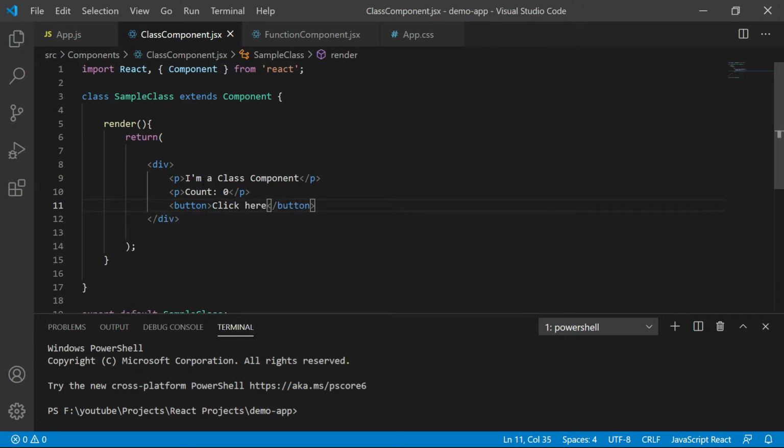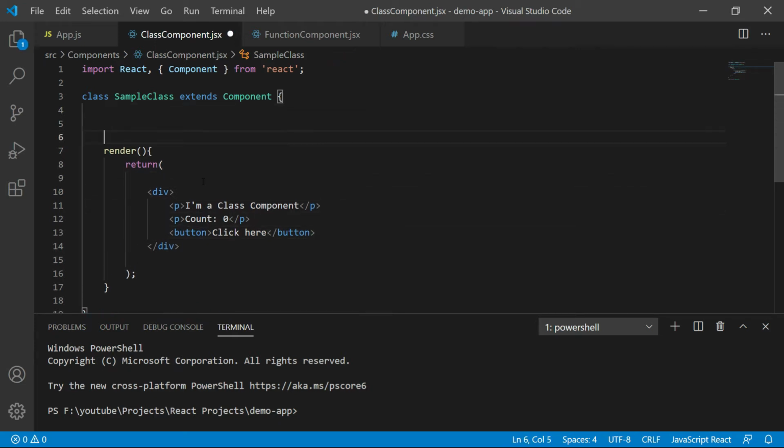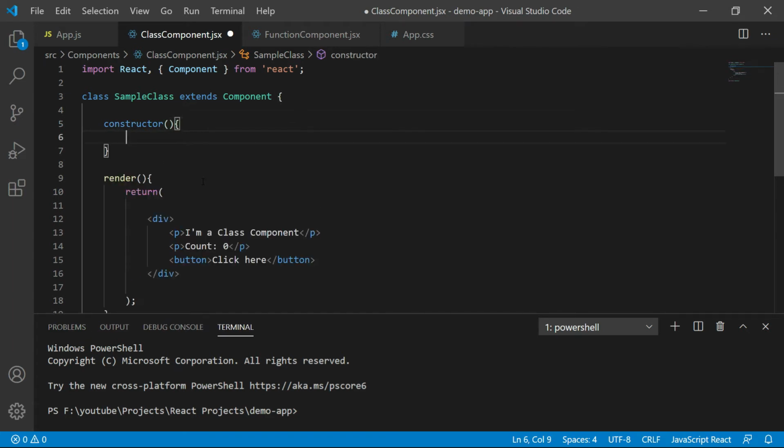So now here we will initialize our state. When you are using class component, you have to initialize state in the constructor. So add here a constructor. As we are developers, our constructor concept is very clear, but here the syntax is slightly different. We have to add the constructor by using the constructor keyword. Like this, we can add a constructor into our class component. When we are creating the constructor, we have to call the super method because we have extended the component class. That's why we need to call the super method.